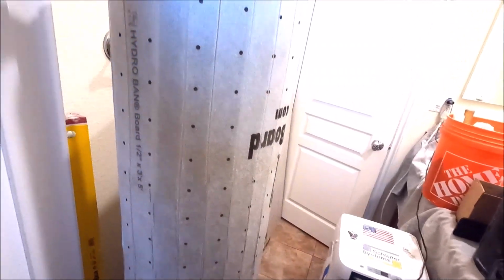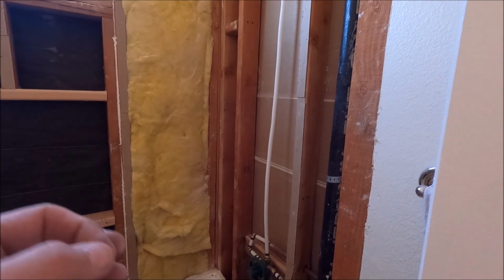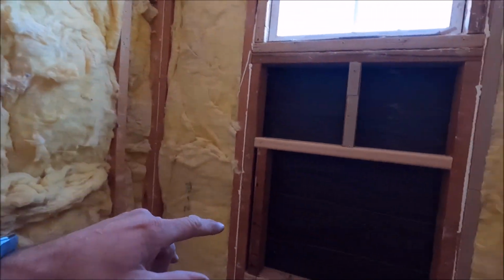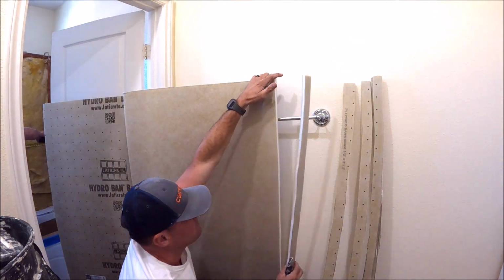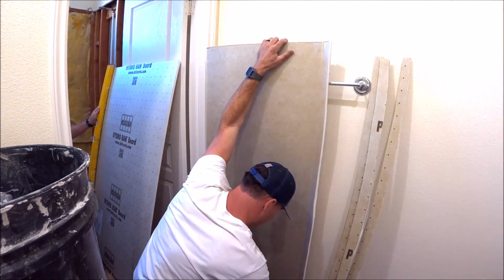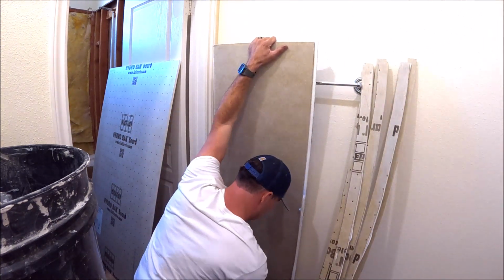So we'll cut the backside of all of these strips here, screw off each shim to every single one of our studs. And then when we install our HYDRO BAN board, we will be nice and flush, flat and plumb. So here we go. All right, guys, we have our strips here. Let's screw them to the wall and install our HYDRO BAN board waterproof with our sealant.